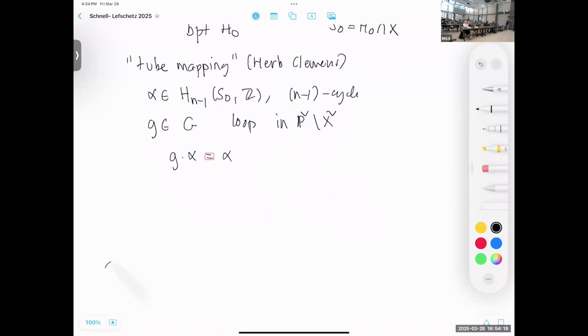Okay, so now let's say I have some initial segment of my path G. Say here's time t equals 0, here's some later time, and here's maybe my cycle alpha 0. Then I can parallel transport that cycle along this path, and it will sweep out some kind of tube-shaped structure like this. These are the slices that are transversal. So the X check is the one where they're not transversal, and I'm only looking at the set where they're transversal.